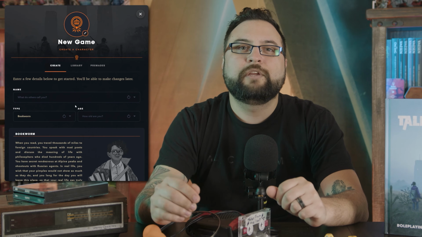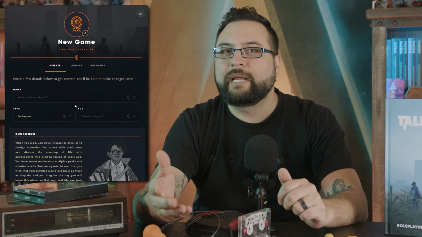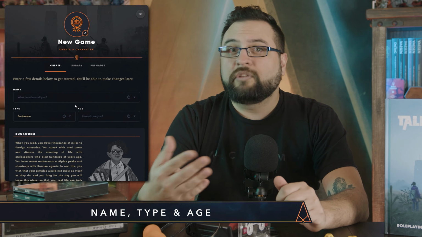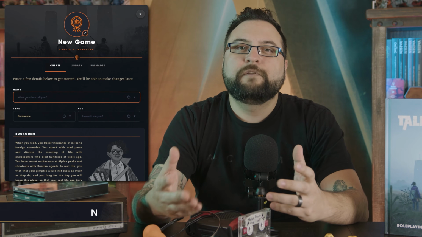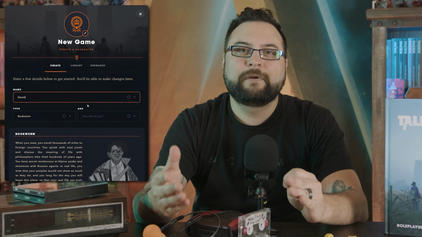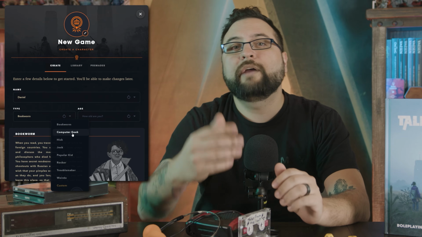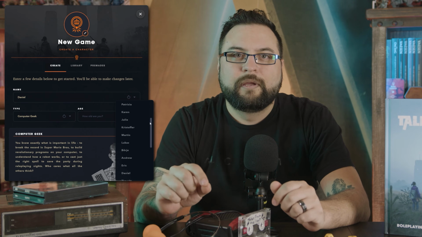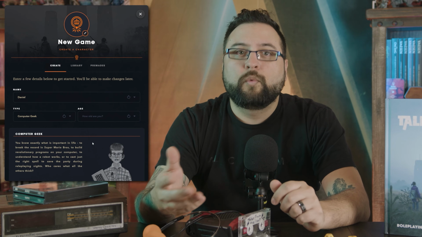When you hop into a game of Tales from the Loop on Alchemy, you'll be prompted to create your character. Like in many of our systems, this screen will be your jump-off point that'll lead to generating a character sheet for you to fill out. If you've got a name in mind, you can toss it into this first field. But if you select your type first, you'll be given different sets of pre-generated names to either choose from or randomize if you'd like.